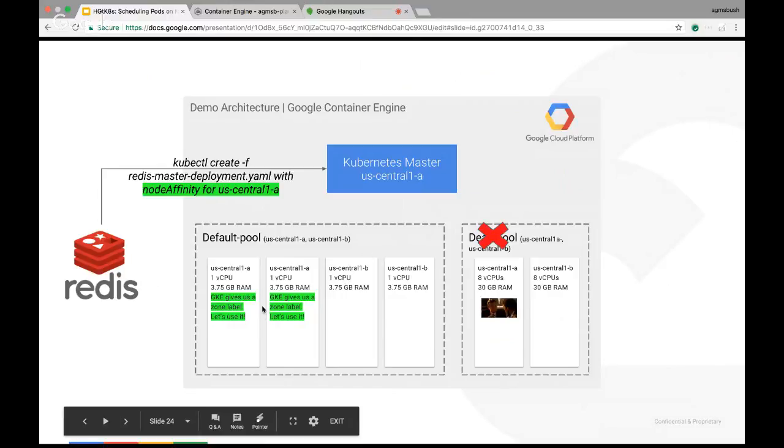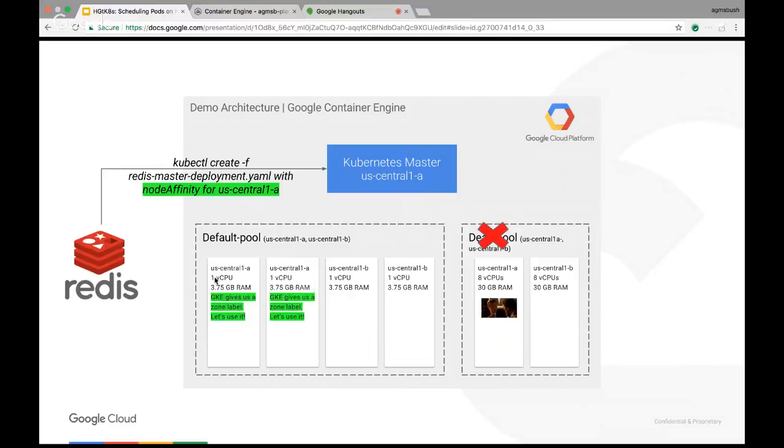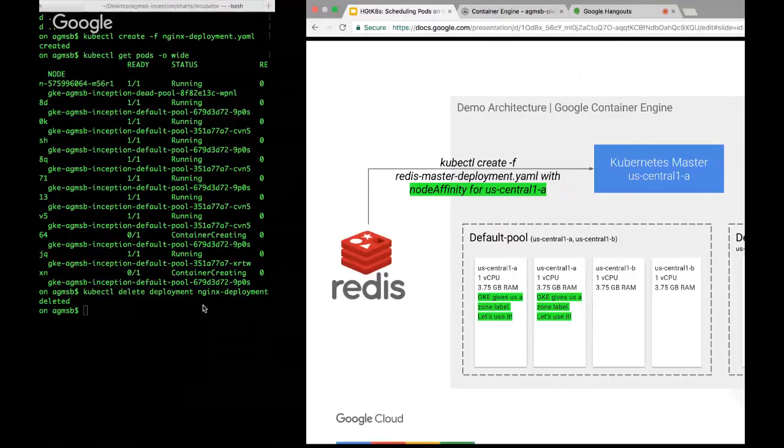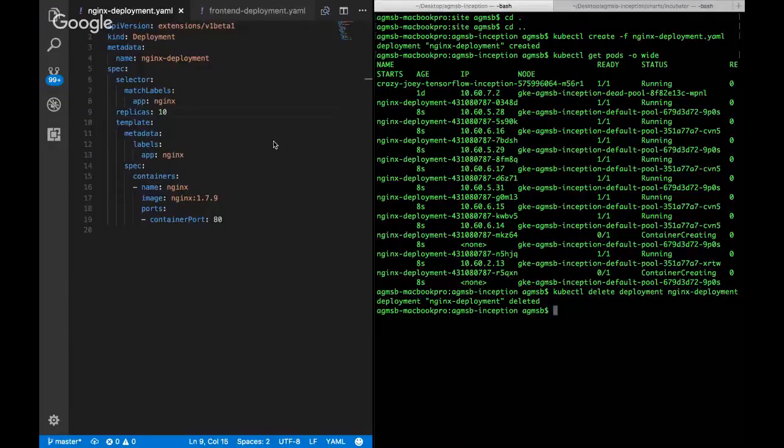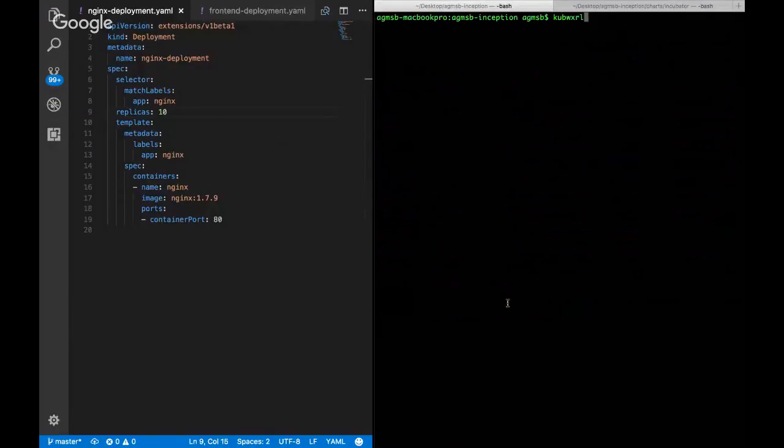And so what can we do to ensure that this runs on US Central 1A? Well, Google Container Engine already has labeled our nodes with the respective zone that it's in. So I think it makes sense to use that. So let's look at the nodes that we have.